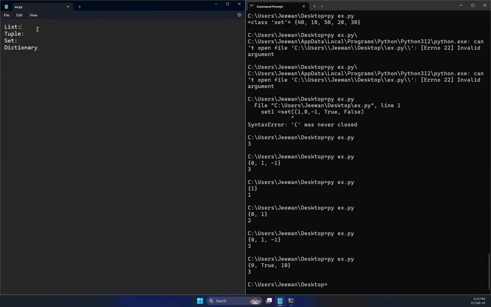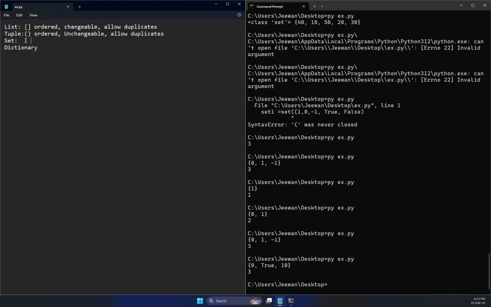We said list items are ordered and changeable, and allow duplicates, and it uses square brackets. Tuples use round brackets, and we said they are ordered and unchangeable, and allow duplicates.